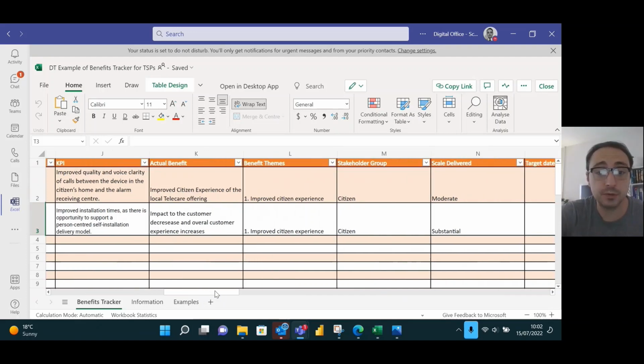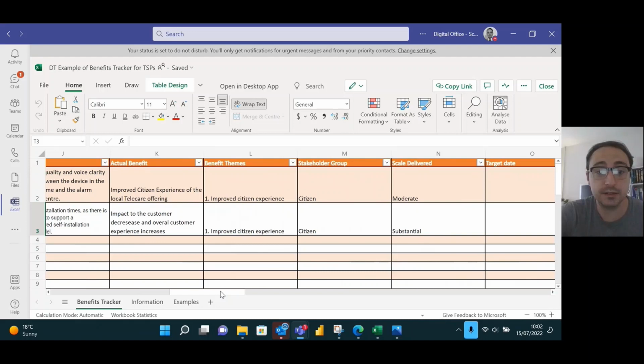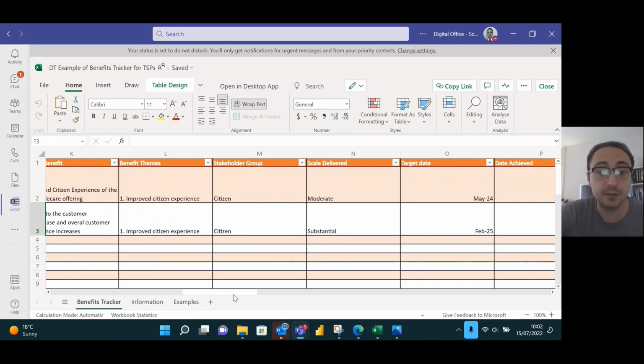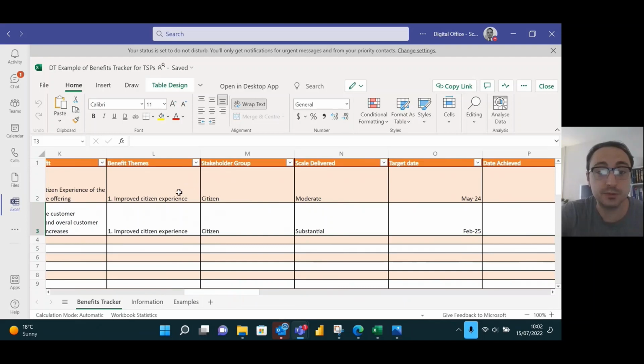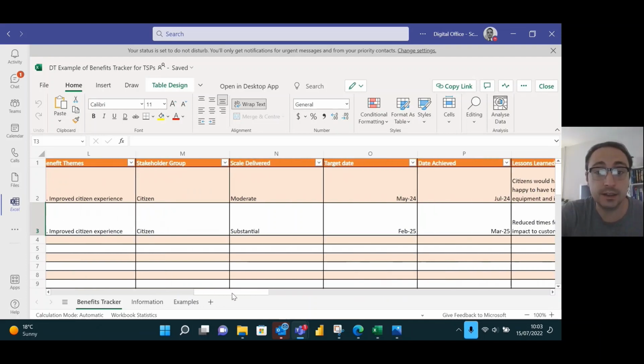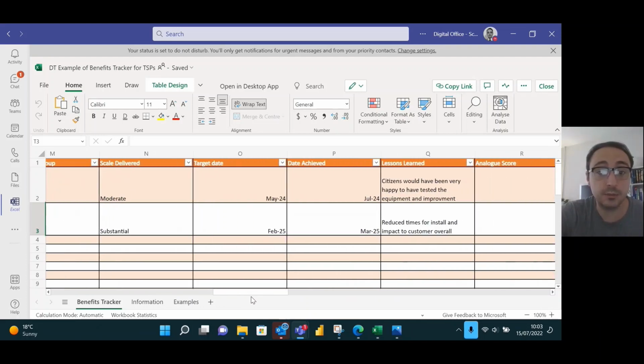The actual benefit would be improved citizen experience of the local telecare offering, and then the drop down for the benefit themes would be improved citizen experience. The stakeholder group would be the citizen, and then the scale delivered would be moderate.